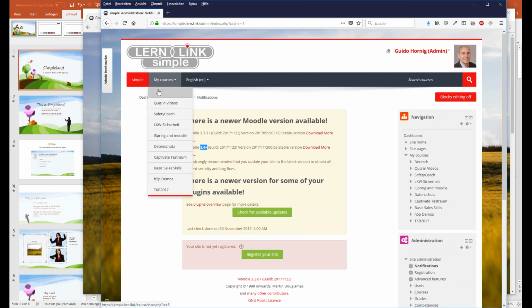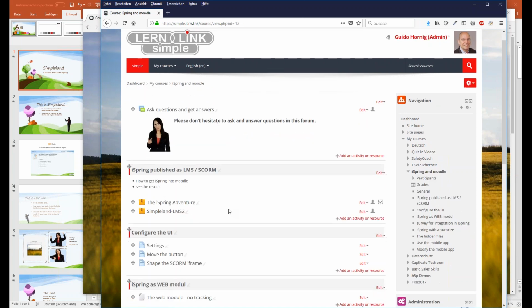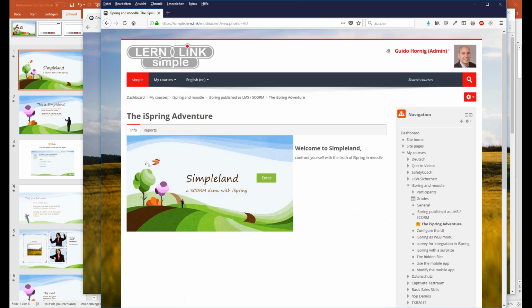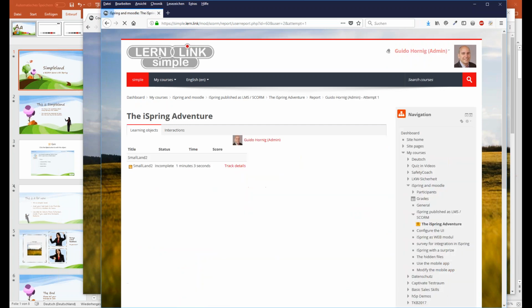Question from Jonathan: how to help admin see each question and answer of post tests that have been answered by students? That's again the same in the report. Here you can investigate who has fulfilled everything, and then you dig deeper into the attempt of each student and get the details.